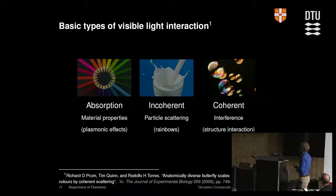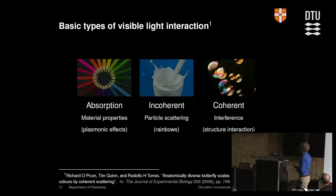How can this be explained? Earlier I showed absorption — adding dye to aluminium to remove some light, converting it to heat, and reflecting a certain color. Then there's incoherent light scattering, where many scattering processes create a diffuse appearance like white. And then there's coherent scattering, where interference phenomena occur. These are the three fundamental mechanisms: absorption, incoherent scattering, and coherent scattering.